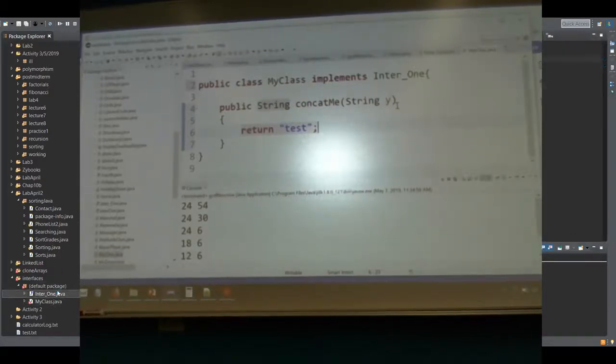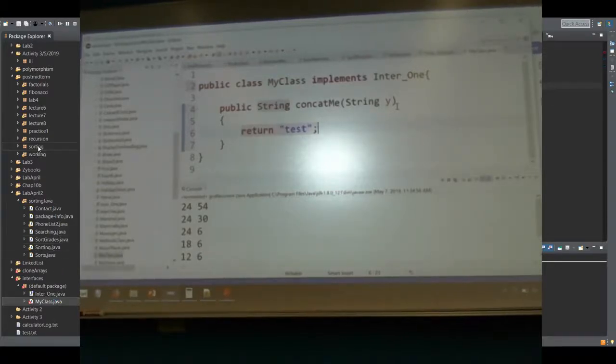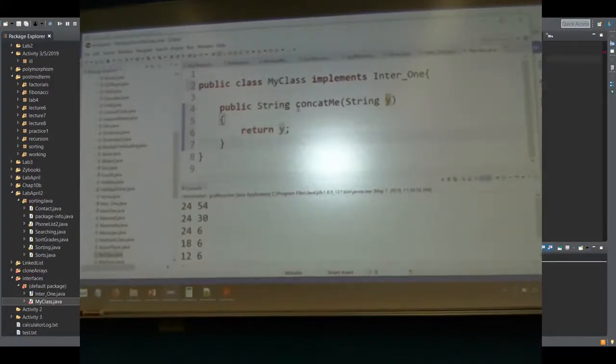It accepts the string as what variable? As y. So we'll return y. Let's just try that. So if we call on this and we pass it a string, it'll return the string back, just to demonstrate that it's doing something.